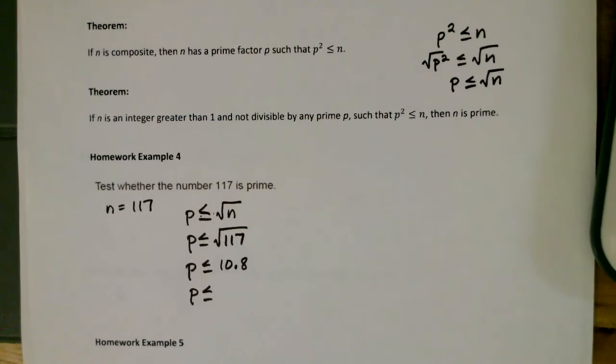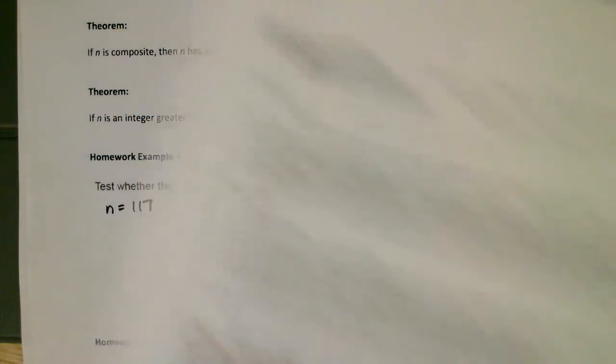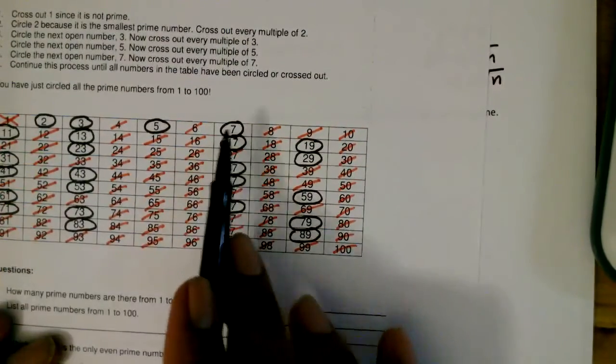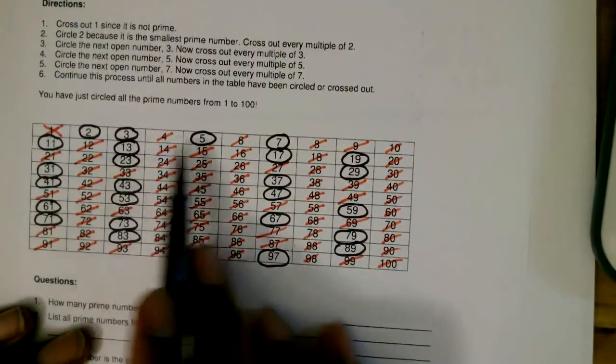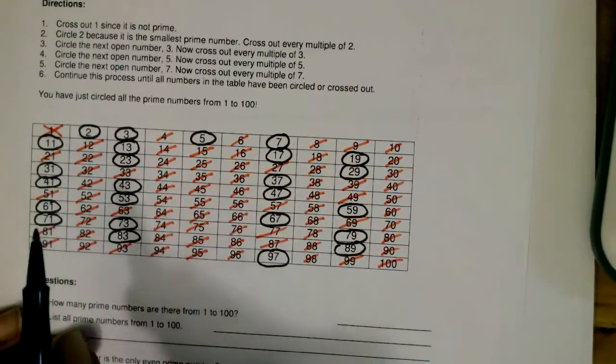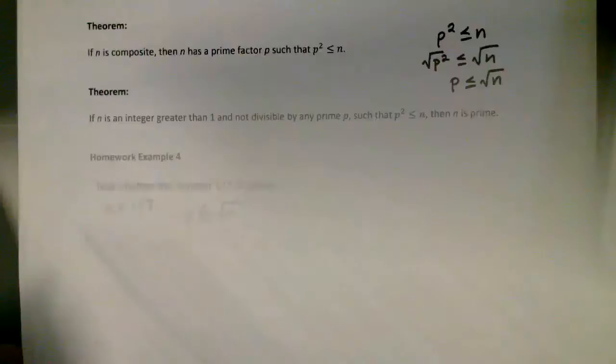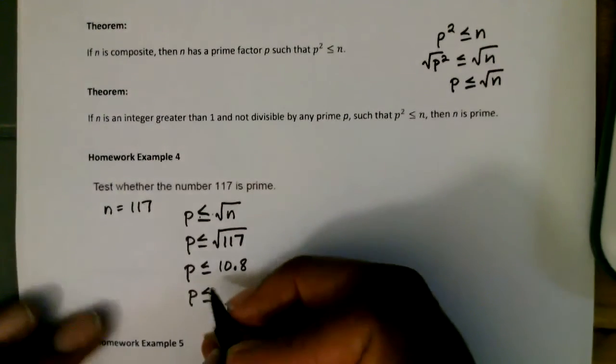But the largest prime number that we can test, if you recall, they have to know what your prime numbers are. The primes that we can test will have to be less than 10.8. In this case, it has to be less than 7, because we can test only 2, 3, 5, 7. Not 11, because 10.11 is more than 10.8. Okay.